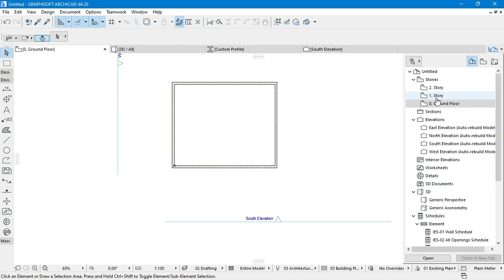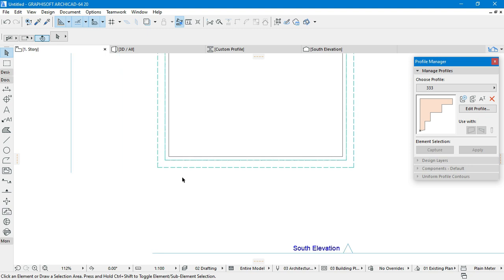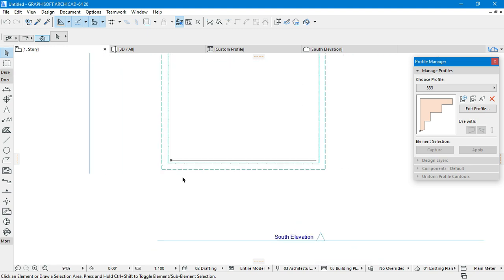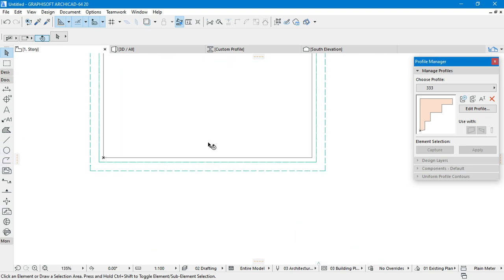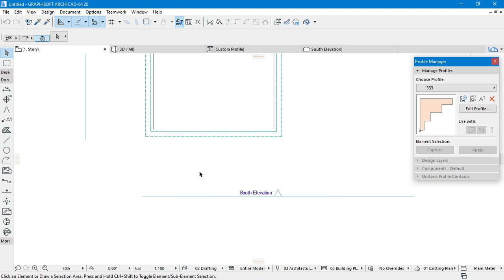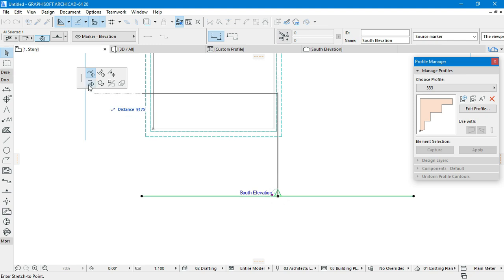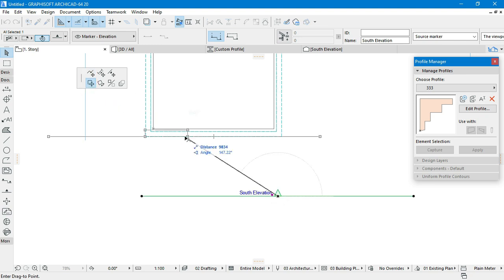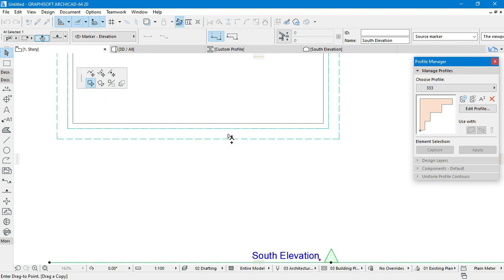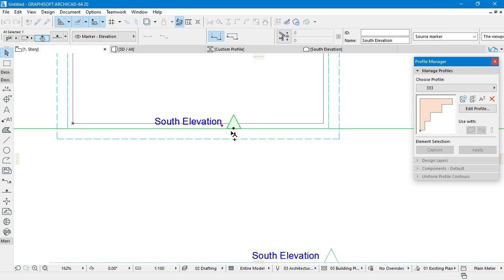I'll go to the next story where I will find my concrete fascia line. The height is no longer on ground floor, you know that. I will just drag a copy of this south elevation, Ctrl Shift D to drag a copy. Drop it closer to the fascia because that is where the small fascia is going to be. That's where we are going to place the second design.